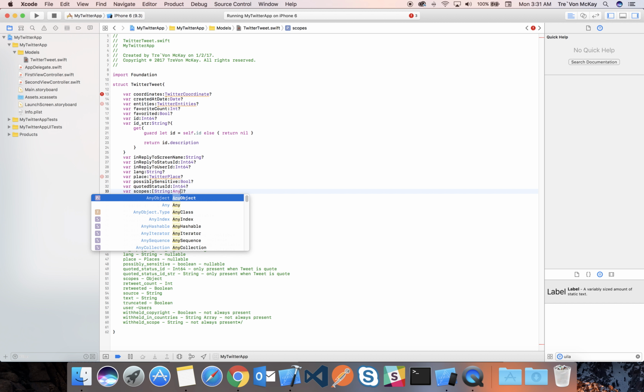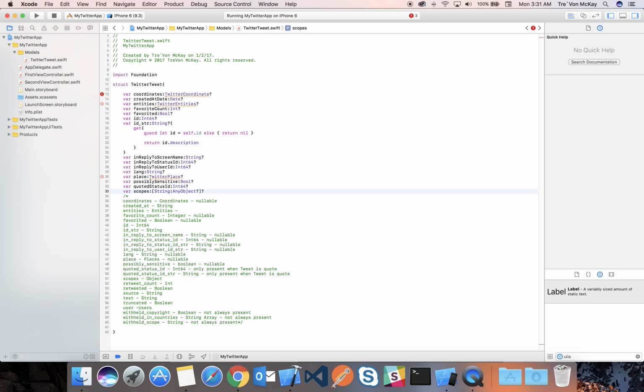String any object, and that creates the exact same thing I just typed out the long way. So the square brackets mean collection, and then adding this colon here makes it a key value pair collection.